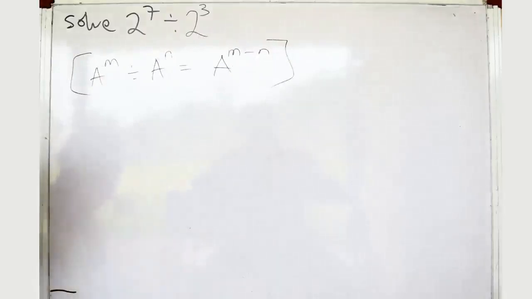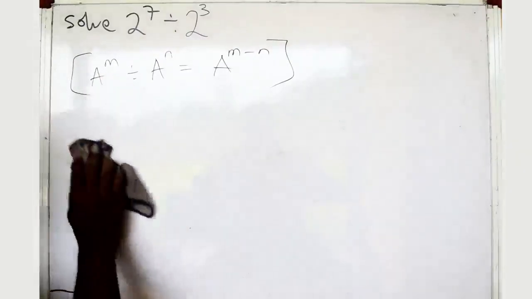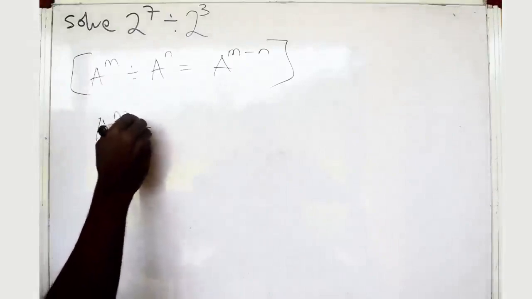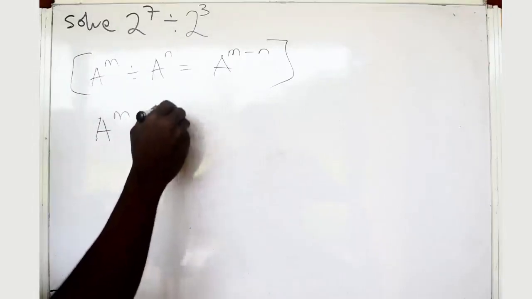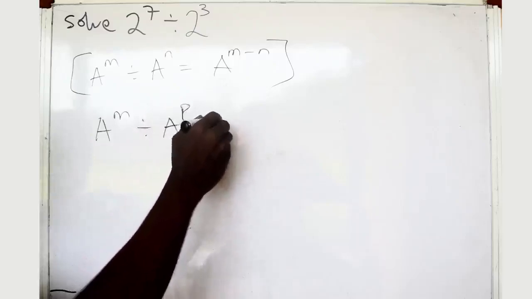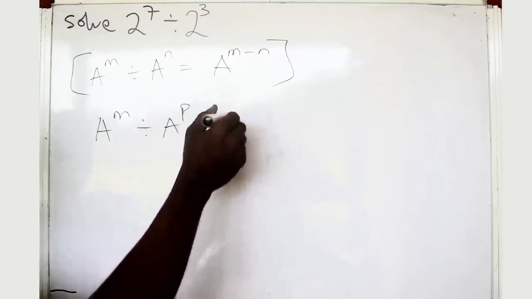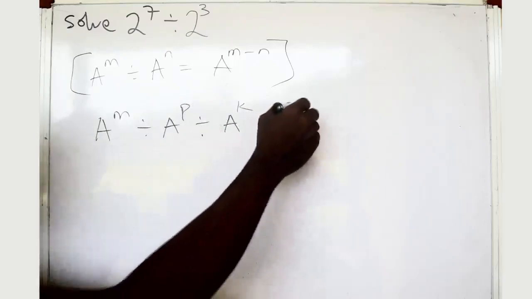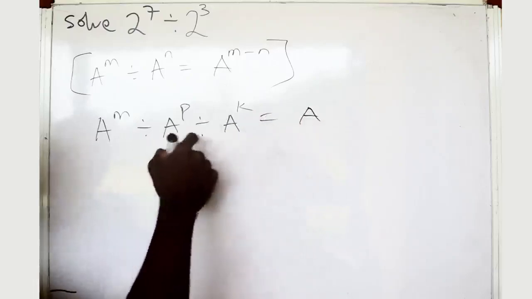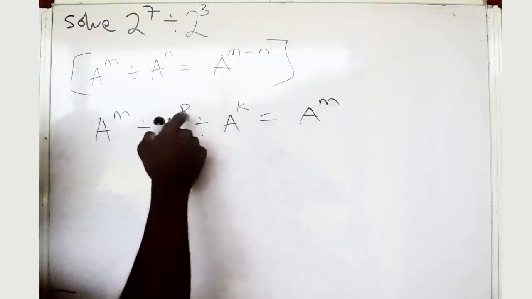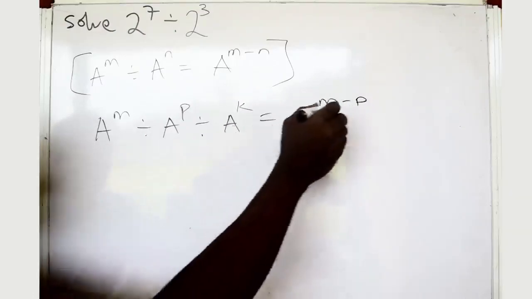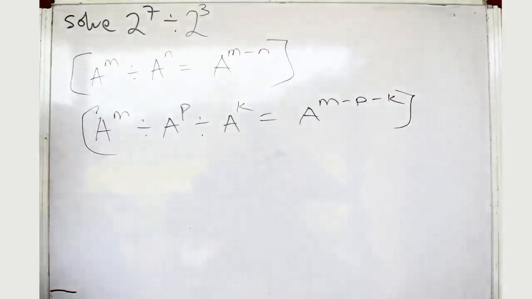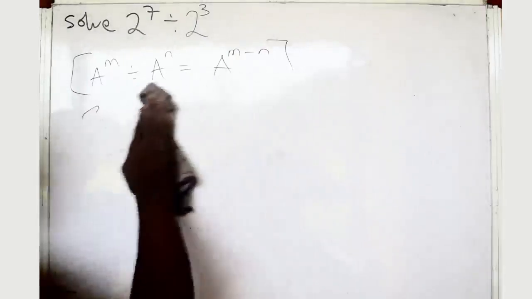Okay, using this concept here, how do we solve the one above? Mind you, it must not be 2. I could as well say A raised to power M divided by A raised to power P divided by A, let's say A raised to power K. Everything here will be the same thing, because if you check the bases are the same, we'll pick one base. We have division all through, we subtract this minus this. There is division here again, so we subtract. So using this concept, let us use it to solve these.